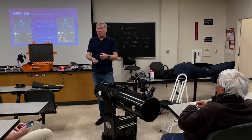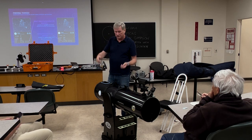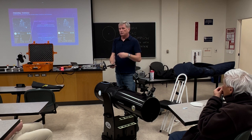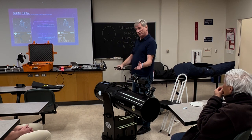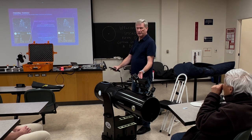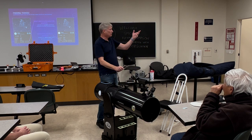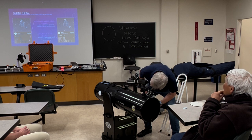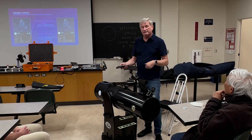And it says, okay, find one of these stars. I scroll through till I find a star that I recognize, usually something like Arcturus. I then use the electronic paddle to control this. It'll say, find Arcturus, this is where it should be. I point the telescope at Arcturus. I put my crosshair eyepiece back in. Once Arcturus is in the middle, I hit go.